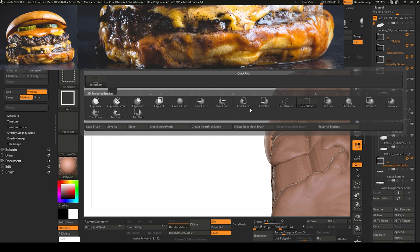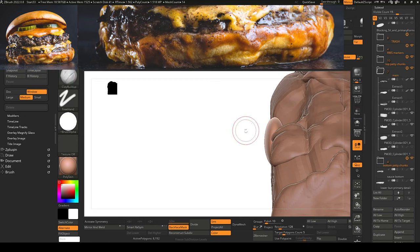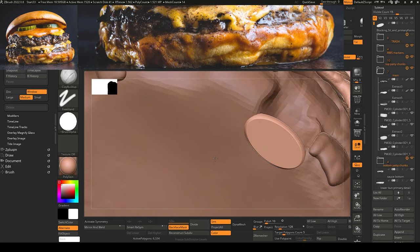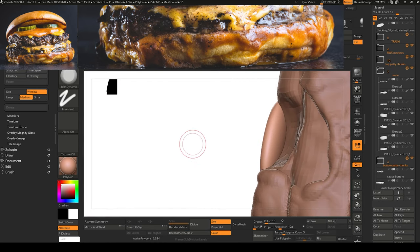Just to make sure that it is flush with the ground. So looks like I have it the other way around, so I need to hold down shift and alt. And then I want to make sure that I flatten this because it's a planar surface. Get these details in there.